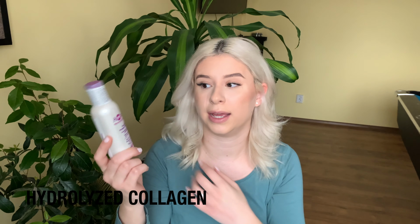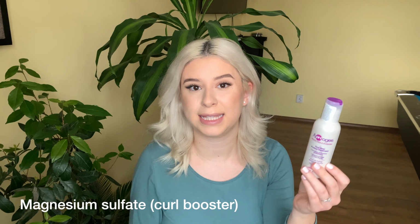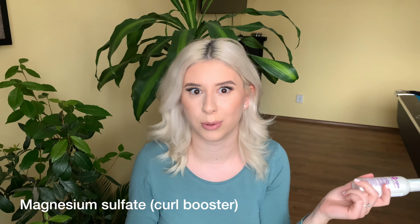Now, this two-step protein treatment, what it has that the others do not have is number one, hydrolyzed collagen. So the other ones don't have any of that. This one actually has magnesium sulfate, which is an Epsom salt, and it's a curl activator or a curl booster. I did notice a difference right when I got out of the shower. It was a little curly, and my hair isn't that curly usually. I do have natural curls, but this really activated them, I guess.